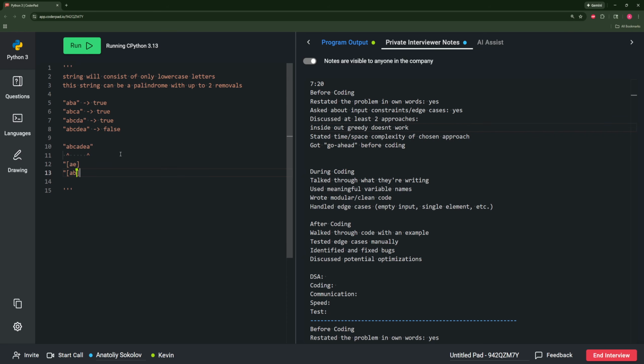Since it's only 2 removals at most, we can almost hard code it where we store one removal, the other removal. So we have like a 2. Not 2, sorry, it would be 8, right? You would have 8 possible paths. I don't like this solution. It's just confusing me.